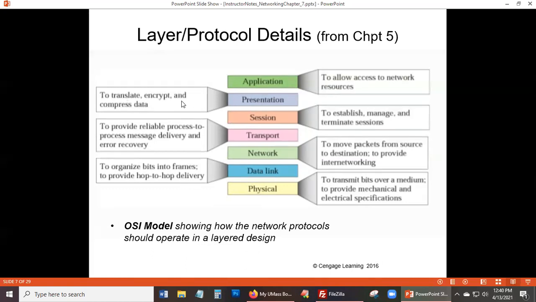Then there's the presentation layer, which is responsible for encryption and things like that. The session layer establishes a session. During that session, you're logged into the system and you have all kinds of permissions to do things while you're in that session. Your transport layer helps you transport the message using TCP or UDP protocols, the reliable or unreliable protocols. Then you come down the line to your network layer, where you start grabbing IP addresses and stuff like that. Then you go to the data link layer, where you grab your MAC address and a few things. And the final layer at the bottom is your physical layer, where it's going to go out through your medium, maybe cable, fiber optic, wireless, whatever it is. That's your last layer.